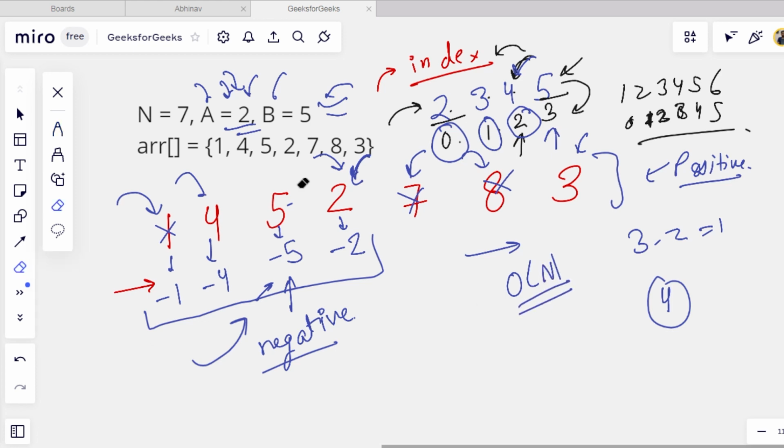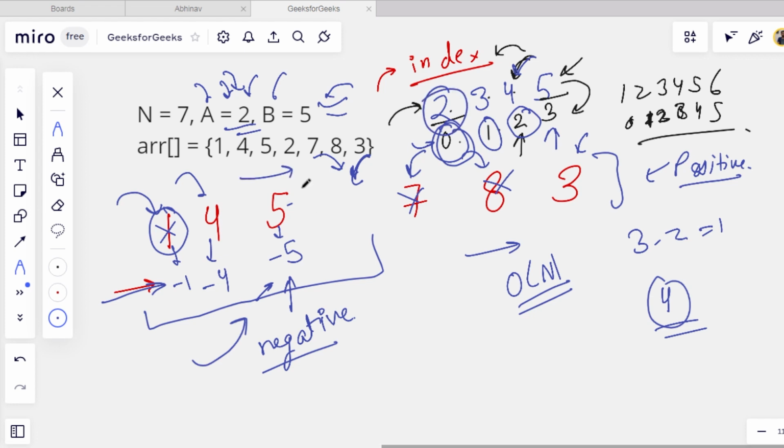Similarly, let's say that in this array, 2 was not present. In this case, the index of 2 was 0, so this 1 will remain 1. It will not become -1. And when we check the first 4 elements of the array, you will see that this 1 is not negative, meaning the element at index 0, which is 2, is not present in the given array. This is how we are checking whether all the elements of a range are present in the array or not, without using any extra space.